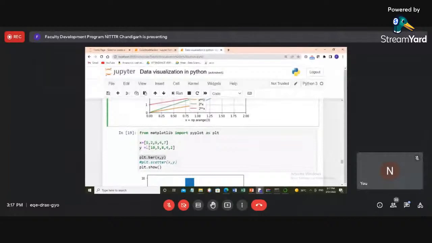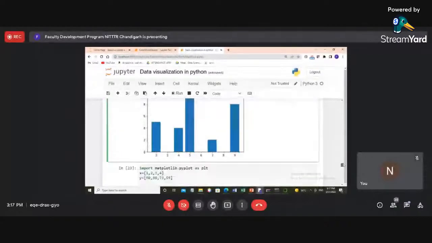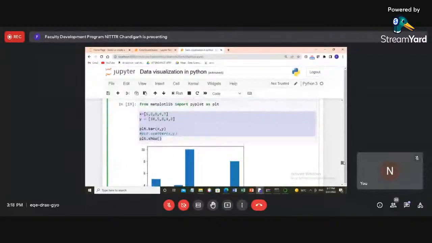I have mentioned this list of values, 5 values in the X list and 5 values in the Y list. Then make use of the plt.bar command, X comma Y, and then plt.show. After running this code, you will get this kind of bar plot, right?